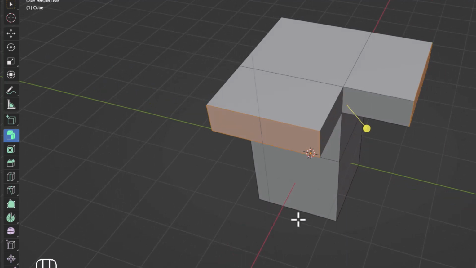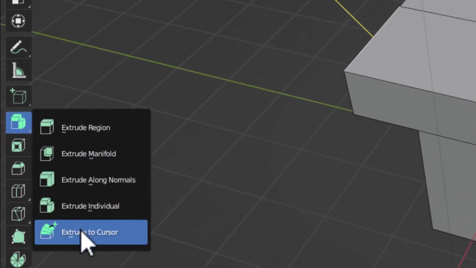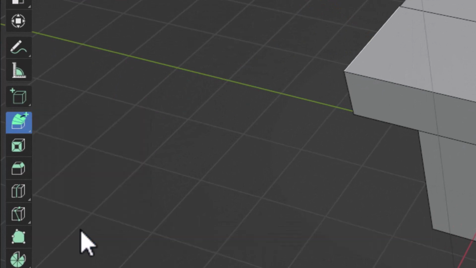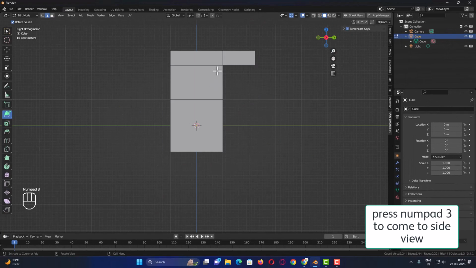Apart from this, I will come to edit mode and select an edge here, and after selecting the edge, there is one more option here, extrude to cursor. We won't use this regularly. I will press 3 and come to side view.